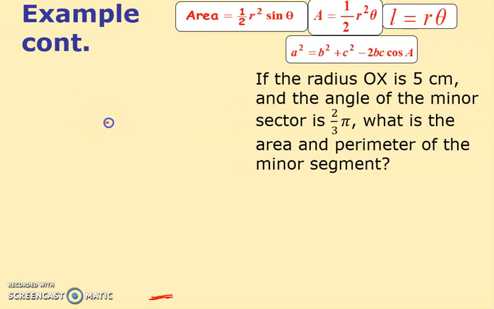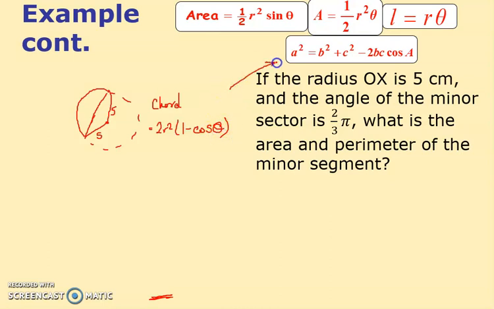So I've got that is essentially what is my picture. And so it said it's 5. I need this distance around here, and then I also need this chord. So let's do the chord first of all. We did that just now. It's 2r squared (1 minus cos theta). That's what we come up with as a simplified version of this. So it's 2 times 5 squared times (1 minus the cos of 2/3 of pi). So let's just do that.